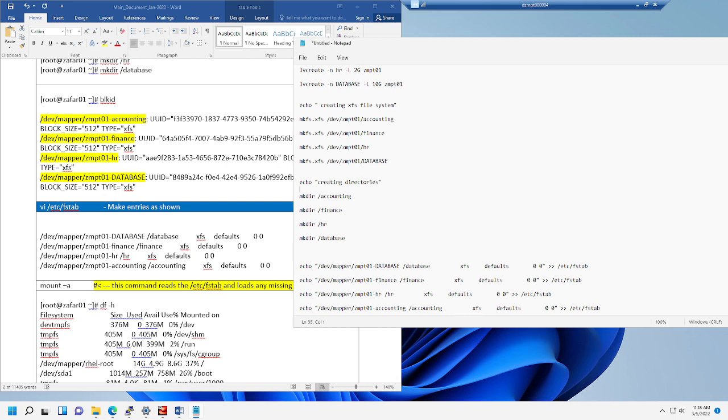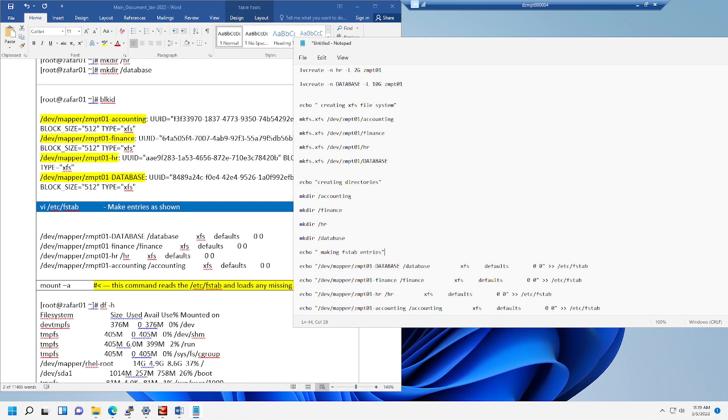If you are not redirecting it somewhere, it will show up on the screen. All right, then I'm going to say echo making fstab entries.